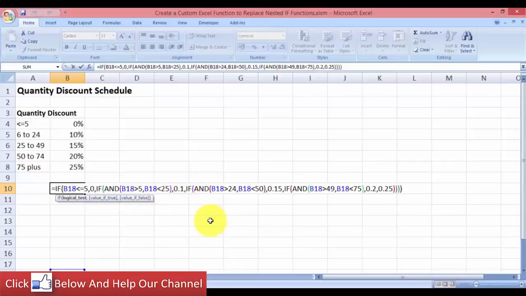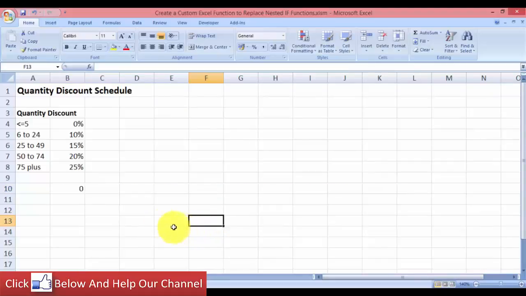and there is also an AND function joined together in here. It all looks pretty complicated, and the reason is that we want to determine the quantity break for the amount of discount that a buyer or a customer can get when they purchase a certain quantity from our company. Depending on how many products they order, they can qualify for a certain discount. If it's less than 5, it's 0%, 6 to 24 is 10%, if they buy 25 to 49 it's 15%, and so on.